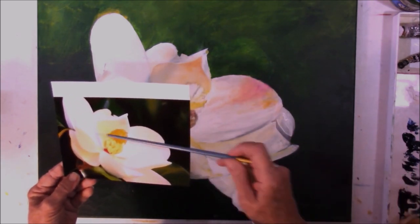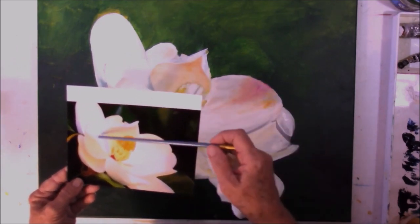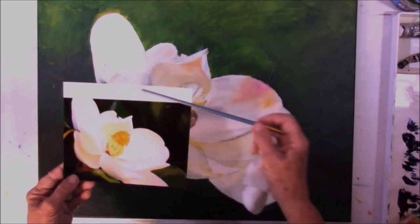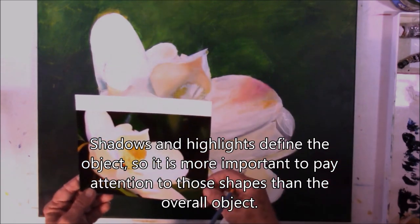So you'll note that there's some areas that seem to be white, but this actually has some gray in it. This certainly has gray in it. And then I'm improvising as I go along.